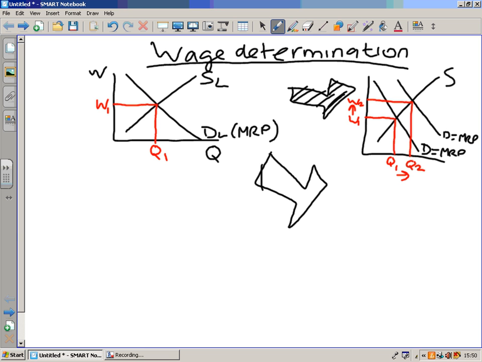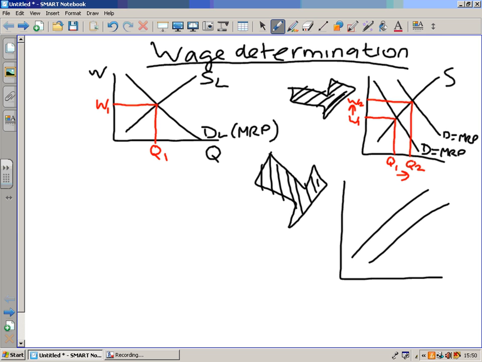Let's think about how a growth in the supply of labour might affect the wage rate. So let's imagine supply increases like this. Originally, people are paid W1 and Q1 people are employed. As supply grows, we can see we've got excess supply. So what has to happen is the wage rate falls to W2 to encourage businesses to take on board more people. Okay, at W1, these people were unprofitable. We're paying them more than they were generating, but now at W2 we'll employ these extra people.